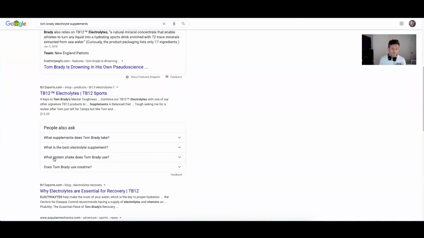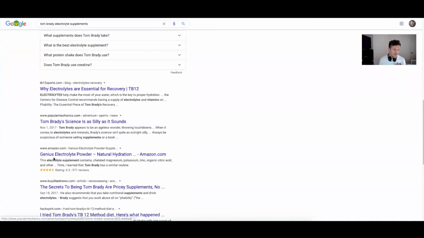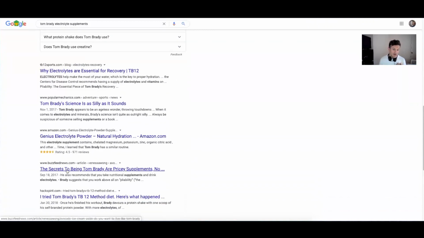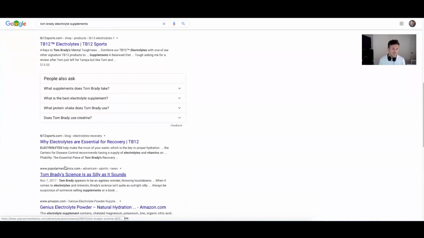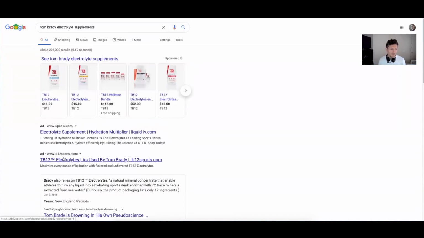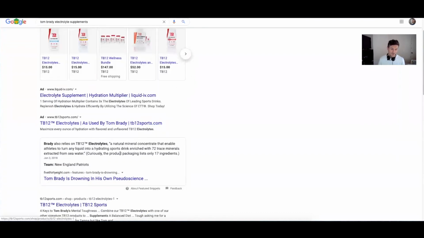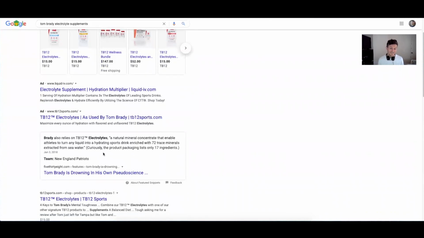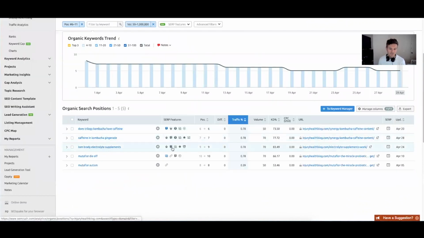So from my site, and based on what I'm seeing in the third results, the fifth results here, it seems like a decent amount of what Google thinks people might be looking for is people trying to figure out what electrolyte supplements he uses and if he uses them at all. So I think I can probably do a pretty good job. I can say he's got his own. I can maybe look into those and research exactly what trace minerals. So I'm looking at electrolytes here. So that's what his drink includes. I can maybe name all of those sports minerals. So that would make me a little bit more of an authority on this topic than I am today.